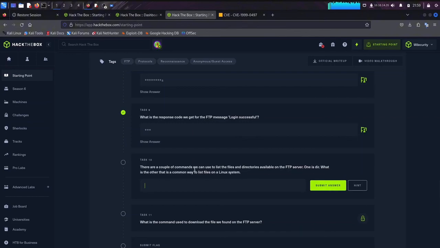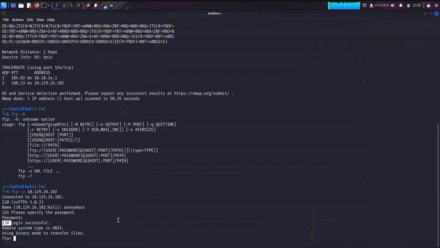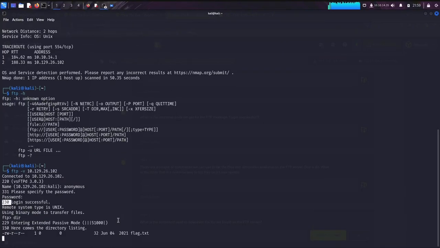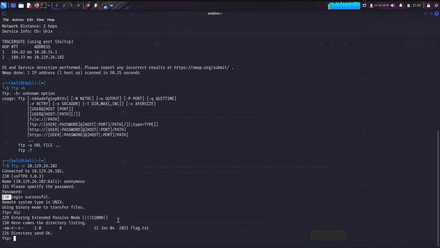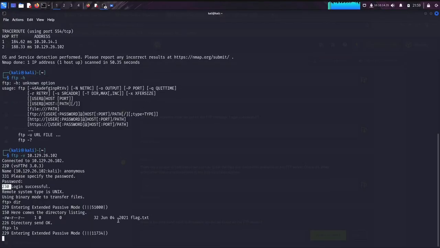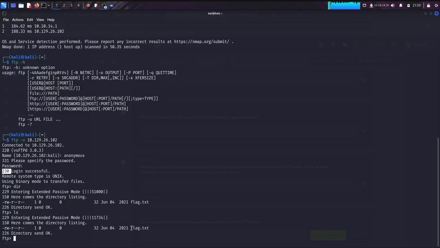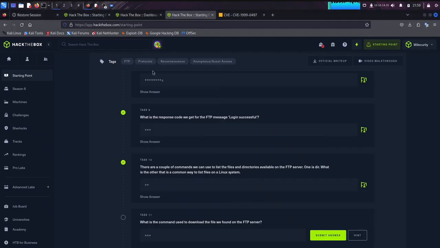That is a common way to list files on a Linux system, so we use ls to list files. Okay, good. So now let's go back here. I can type dir, and I can type ls also. You can see we have a txt file here.